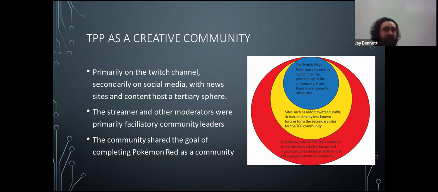Twitch Plays Pokemon is obviously primarily on the Twitch channel. And from there, users slowly spread out to other communities. And when I say slowly, I'm talking like 10 hours after being online. I think GameFAQs was the first place they went to, but there's no actual recorded stuff, so I can't say that. The only thing I could record is that they definitely went to 4chan pretty quick, then Reddit, Twitter, Tumblr, and then there's a whole bunch of forums that I don't know anyone uses. Then you've got to keep in mind it becomes a news thing of, what are all these weirdos doing playing this Pokemon game? There's a bunch of them. So at that stage it goes to news sites, and people also start making fan art and YouTube music videos. So it's a primary Twitch, secondary social media, and eventually tertiary sites, which is just the news sites.